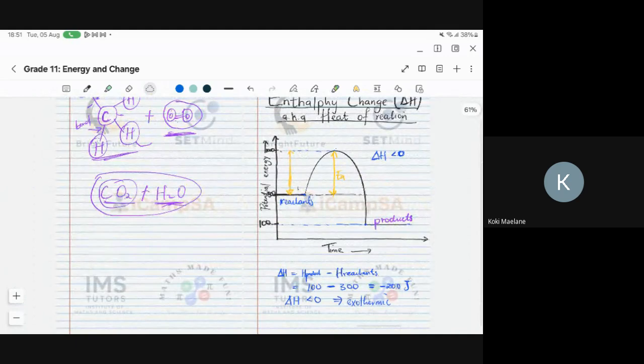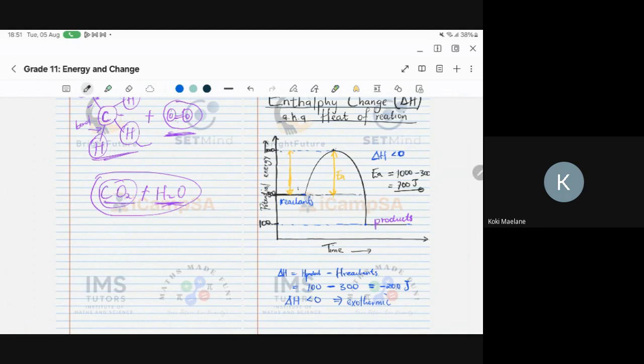Now, what if we want to know the energy, in this case, the activation energy? So EA would be the difference between the energy of the reactants and the maximum energy, because it's just a distance. So it would be 1,000 minus 300, and this would be 700 in this case. So in this example, this reaction needs about 700 joules of energy for it to start. If you don't have that amount of energy, this reaction won't go anywhere.